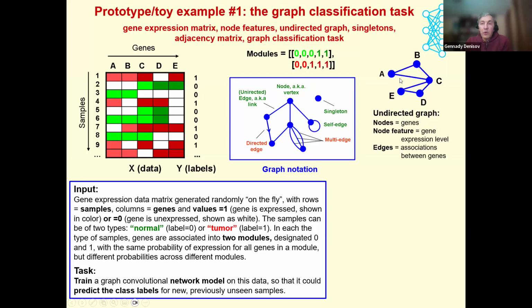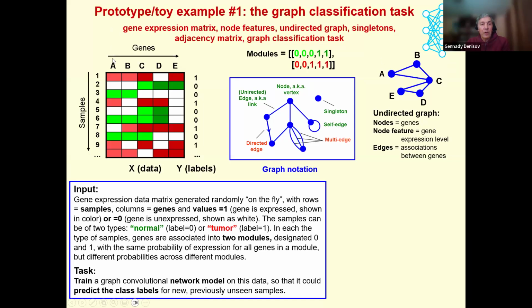The graph shown here on the right-hand side represents the data shown in the table. Here, two nodes are connected by a link if and only if the genes corresponding to the nodes are members of the same module.